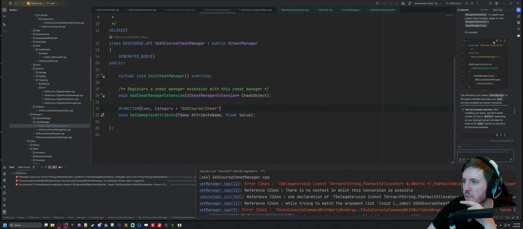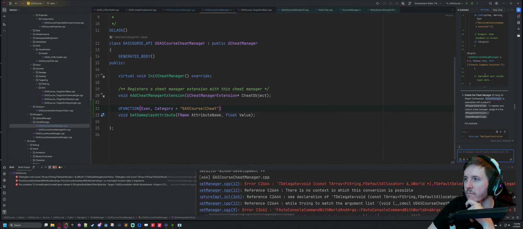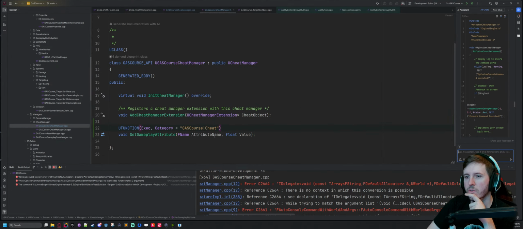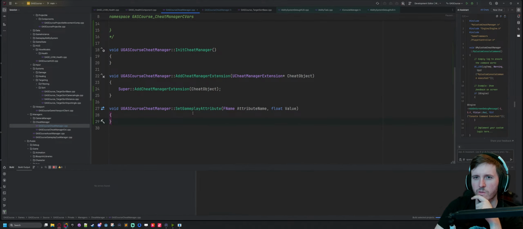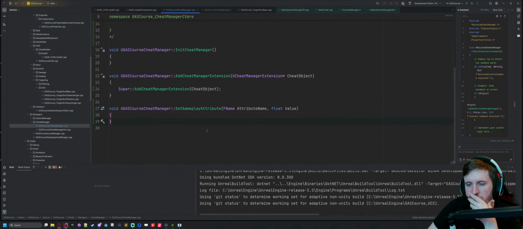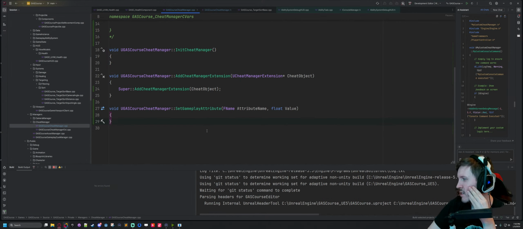Okay, so it just has to be like typing the name of the thing, I guess. Let's just see if this will compile, and we'll see if it shows up in the console command.